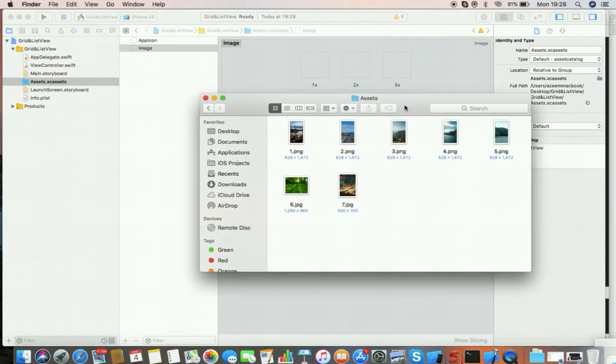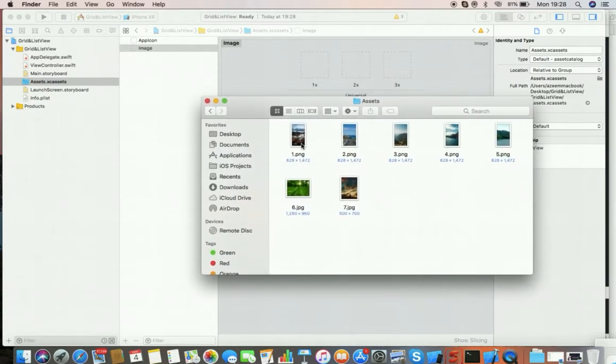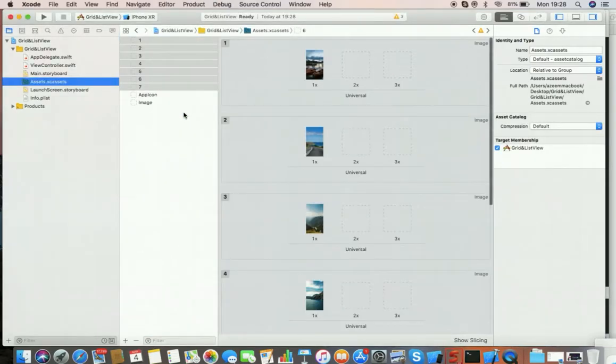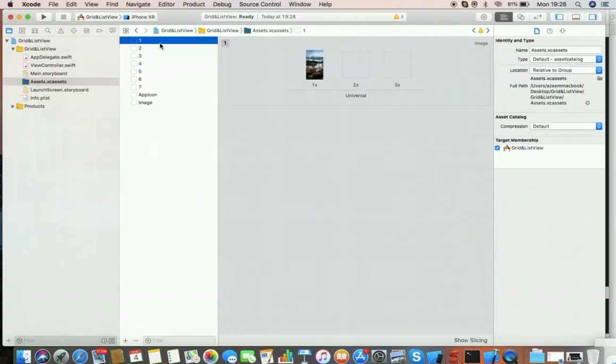Okay, let's take all the images into our assets folder. Two, 3, 4, 5, 6.